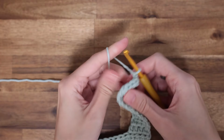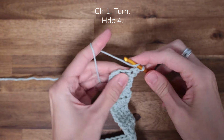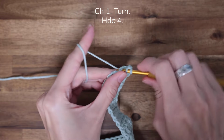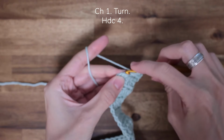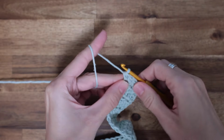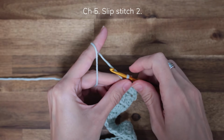Row 12 is simple. All you have to do is to work one half double crochet stitch into each of four stitches. Then once you have that row, create five chains, and attach the chain to the first stitch of the row with two slip stitches.